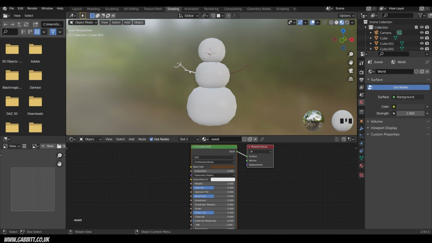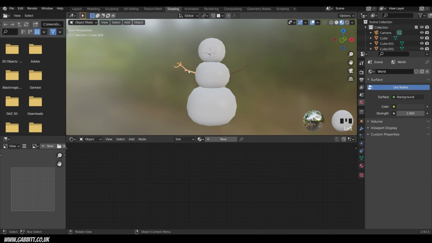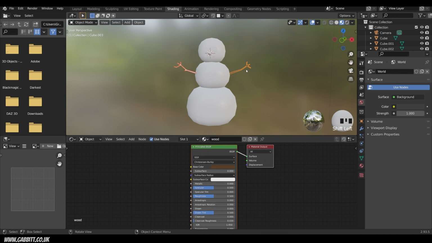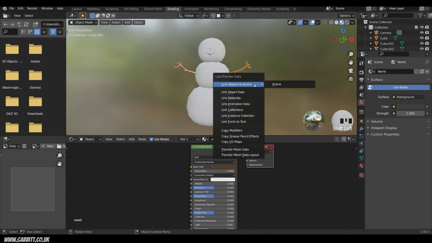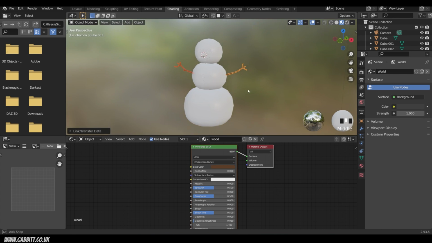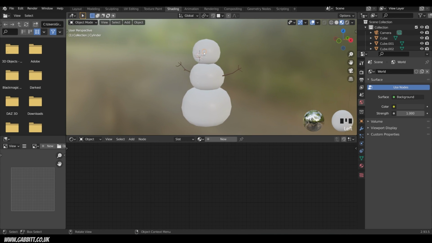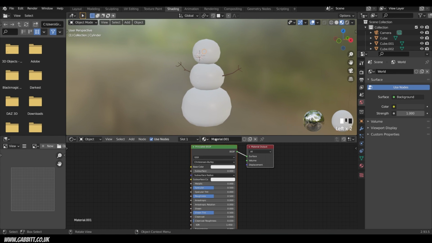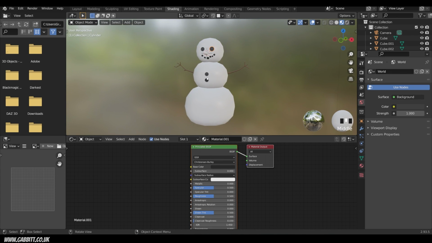Now to copy the material from one to another, we select the one we want to copy to first and whatever we want to copy from last. So shift select the one we want to copy from. That makes it the active object, highlights it yellow like this, and we can press Control L for link and link materials. And we've now linked that across the other side. For the buttons, I'll select one of those, add new material, and add a sort of dark buttony color around about there. Notice that all of them have the same because they're all linked. That makes it nice and easy.